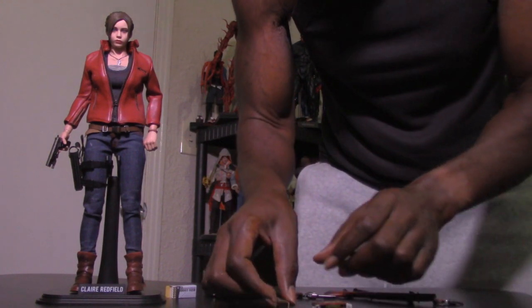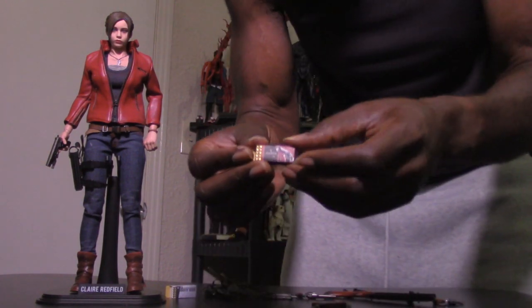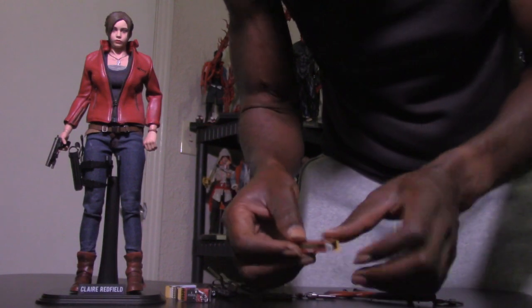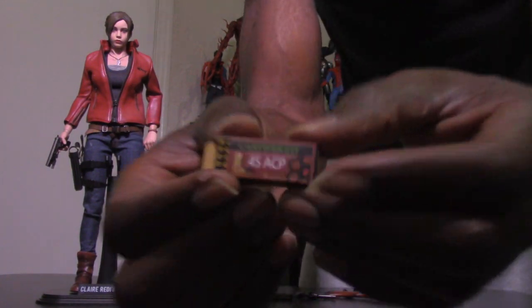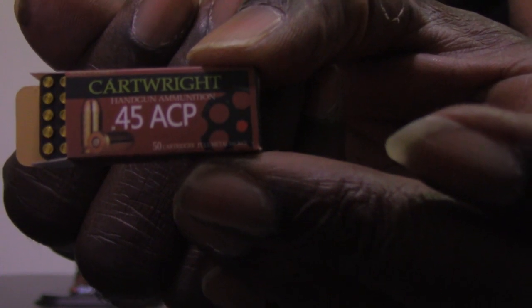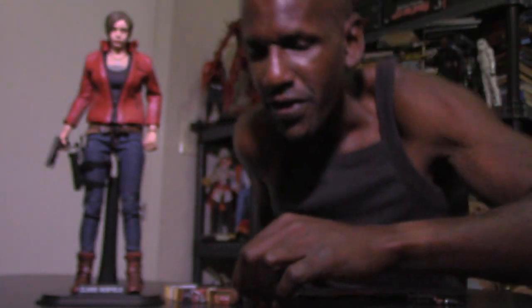Then lastly, she gets the tie like this. I used to have these displayed with Leon, the handgun bullets tie. I think that's cool that you can see them right there. Then she also has some more bullets too as well. 45 car ride.